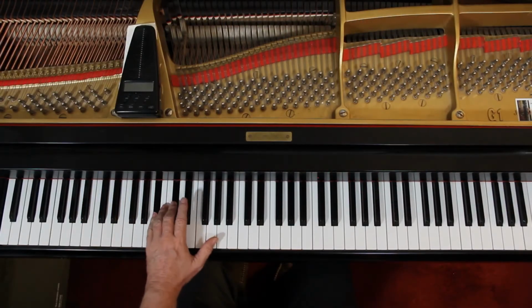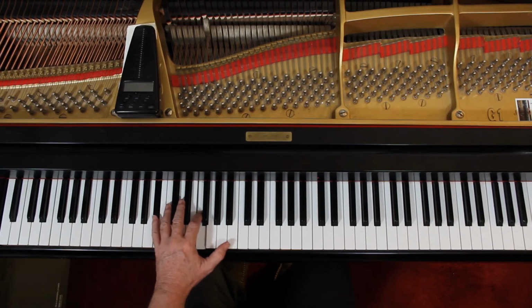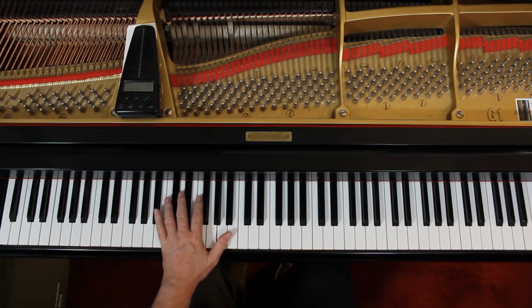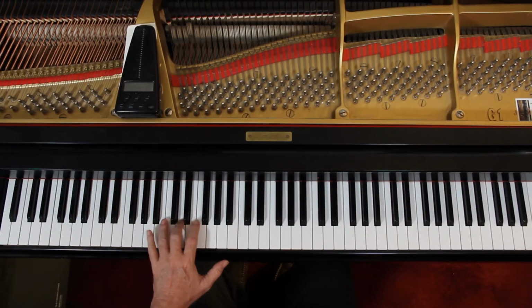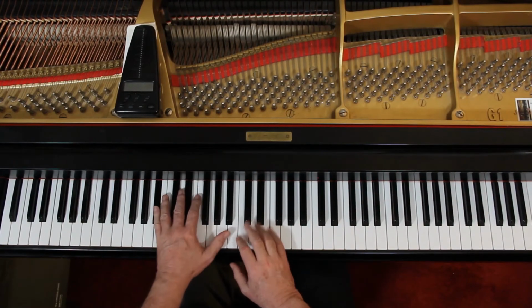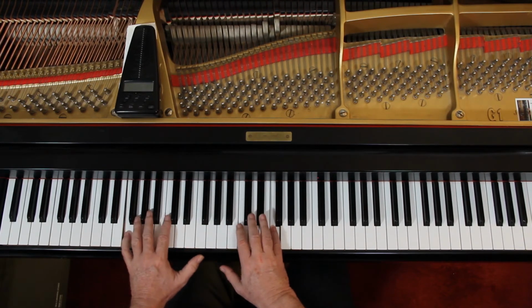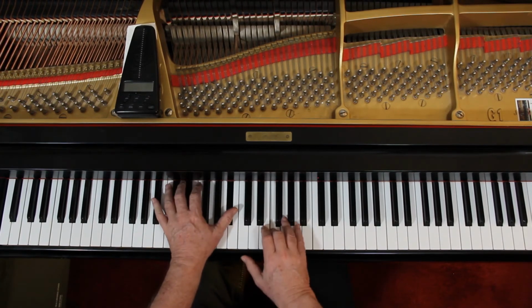And all the way through on all these notes, even the B flat minor chord here, well, if you're not using the middle note, then you're not going to use the D flat. So the B flat minor and the B flat major are going to sound the same here because you're using the same note. You're not using the third of the chord, you're using the fifth. That could be either one, B flat major or minor, because I'm not using the middle. That's what makes the difference between them. I'm not using that note. So when I get to measure 13, see, I'm just doing that. It's a B flat minor, but you can't tell it. Well, you do know it because the right hand's doing it.